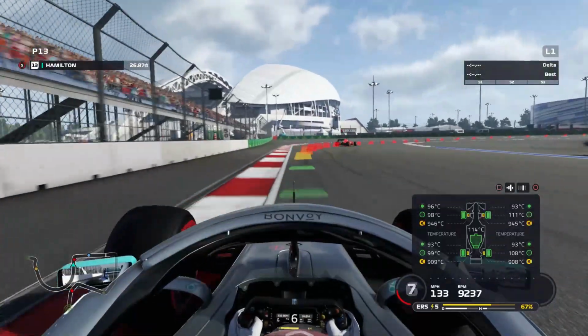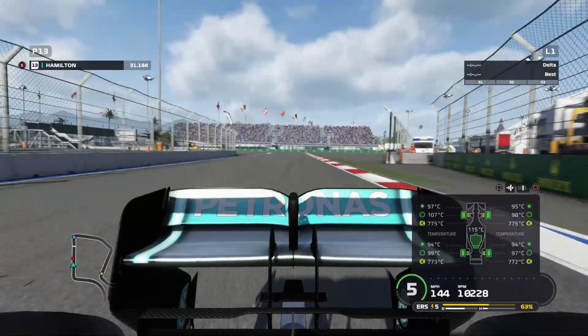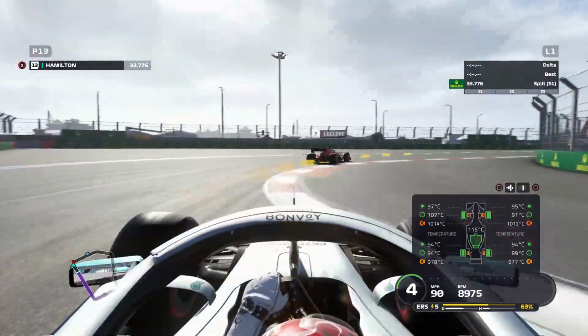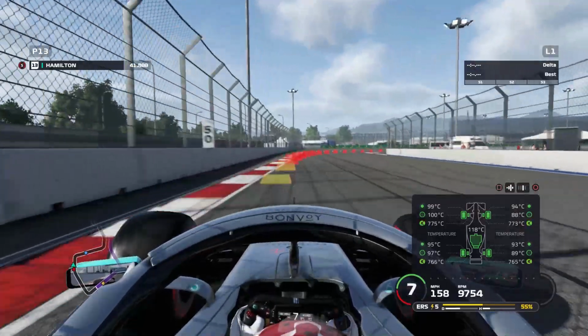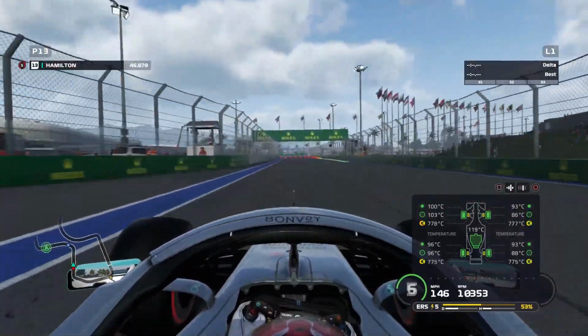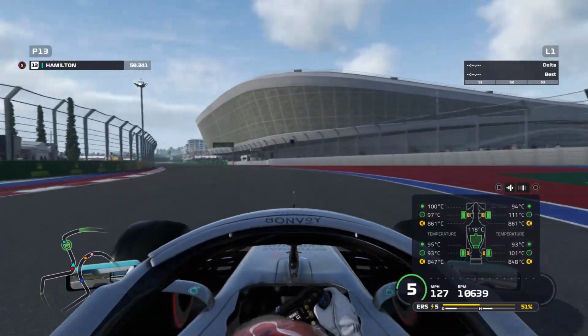Ferrari car's just ahead of us now. We've got to quickly get past him. That's clear as well. Got the fastest sector at the moment. Get out of the way. Oh, he's run a bit wide. That was close. He moved out of the way. Should have stayed to the right hand side for us, but we've got to regroup. And I reckon we're going to catch that car ahead of us as well.